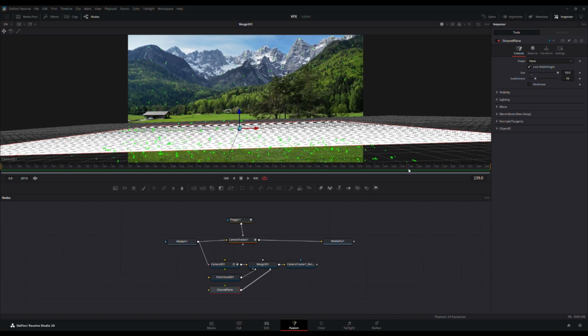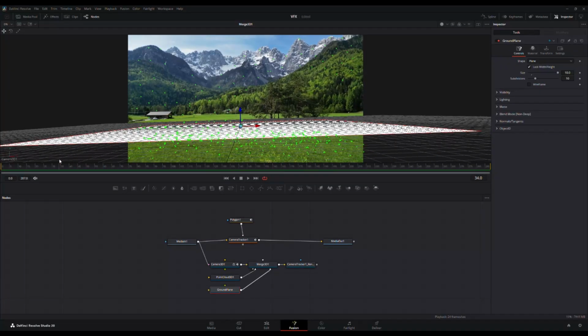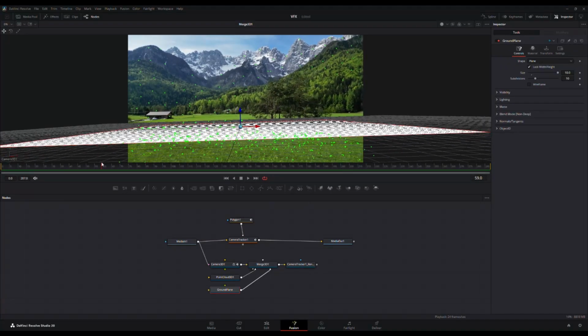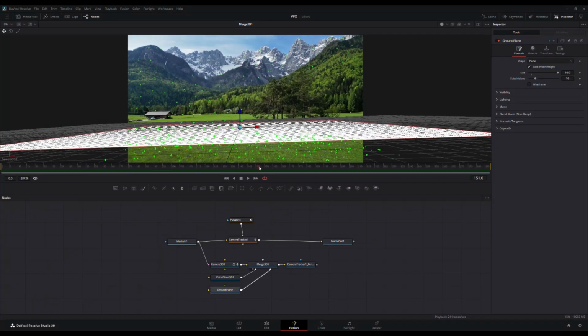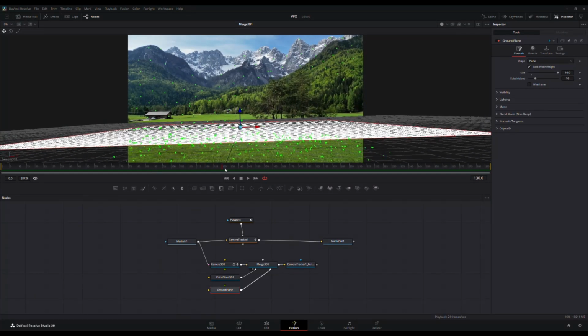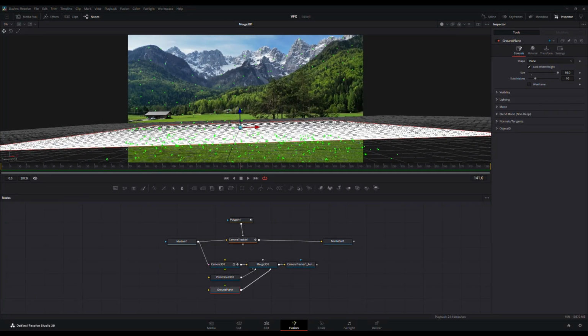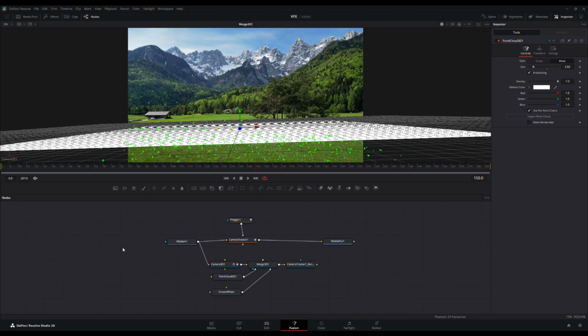So basically we're looking through the 3D camera here now. We have all the points on the ground, and we have basically like our shadow catcher. So this is going to be where the shadows in our 3D world will be caught on. The next thing that I want to do is create a reference point.